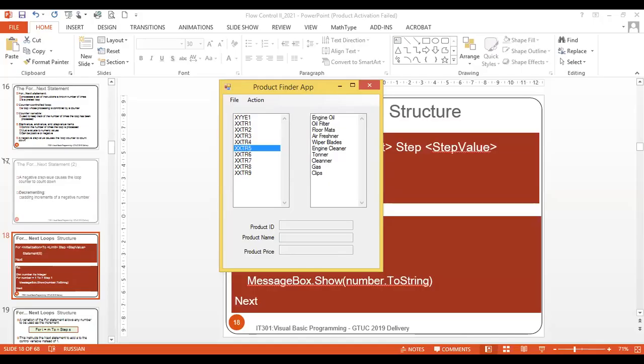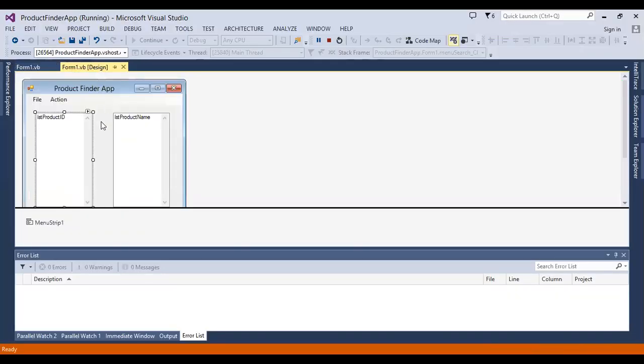So we go back to Visual Studio, and then we go to the index change. Now, the index change event here basically does a very simple thing. It is triggered anytime the user actually tries to select an item from the list box.